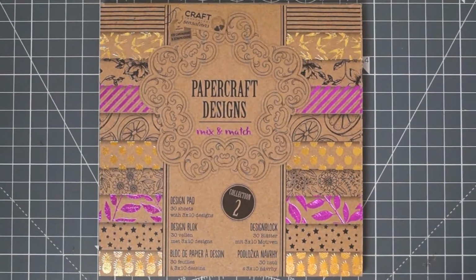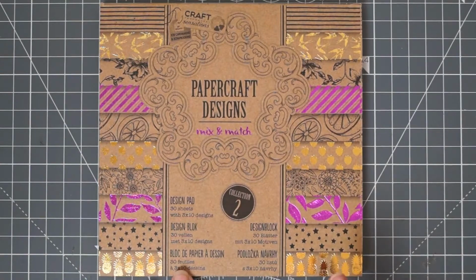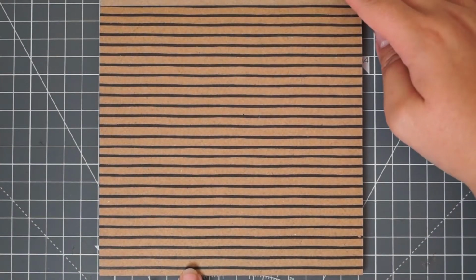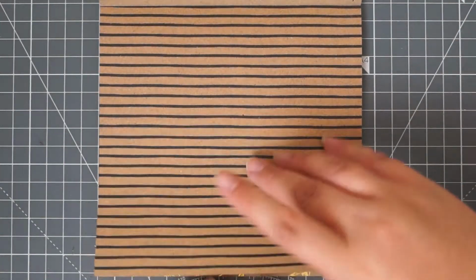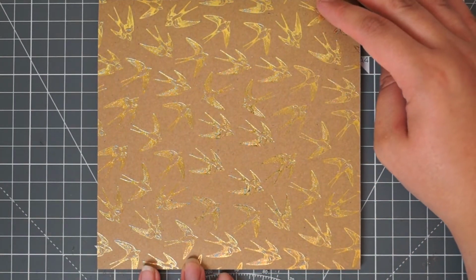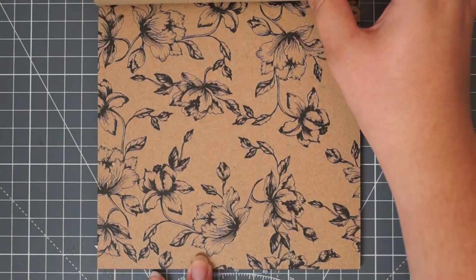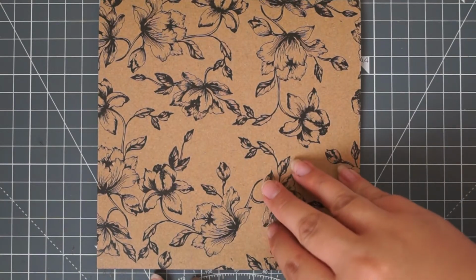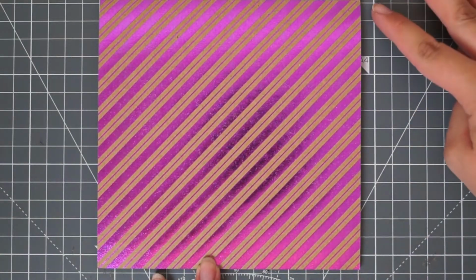So then we have collection number 2. So again, 3 of each, but this time it's purple and gold instead of purple and blue. So we start off with this striped paper. Then we have the gold swallows. That's really elegant. Really like that one. Then we have this beautiful floral pattern. Purple stripe.